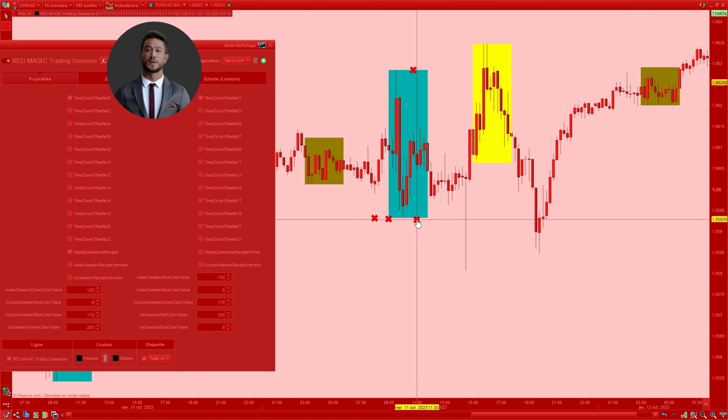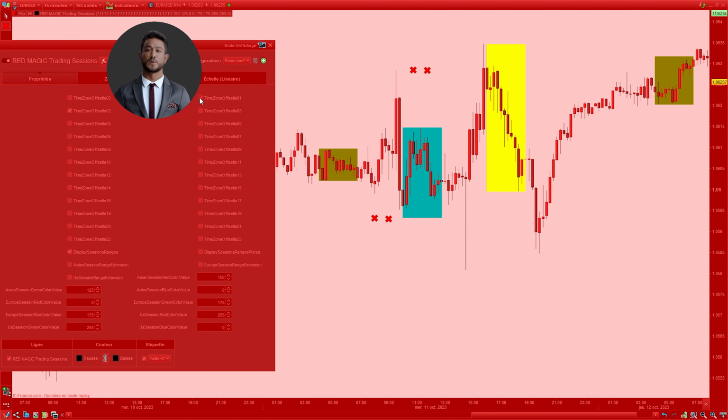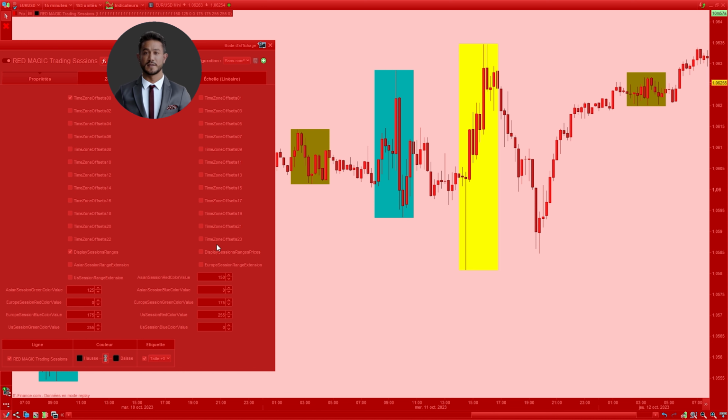I'm going to put a red cross under the new Europe session first candle. I'm doing the same thing above the new Europe session last candle. Same principle here. If I tick the time zone offset as 02 box, there is now an offset of 2 hours compared to Paris time. The new Europe session start is located 1, 2, 3, 4 candles after. I mark out the first candle with a red cross. I'm doing the same thing for the Europe session last candle, which ends now 1 hour later. You can set a time zone offset up to 23 hours. Rosie is going to show you the rest of the features now.